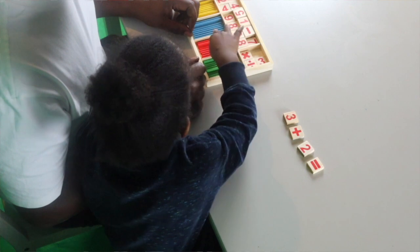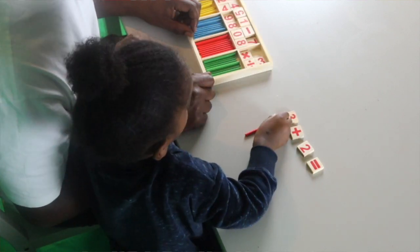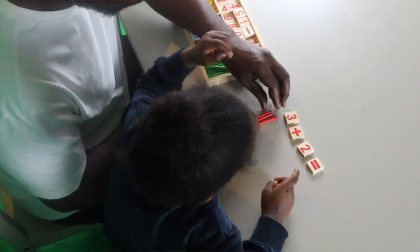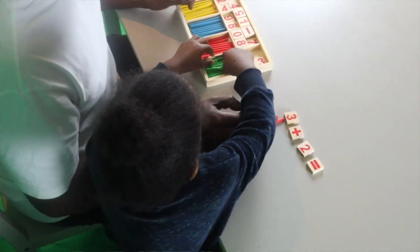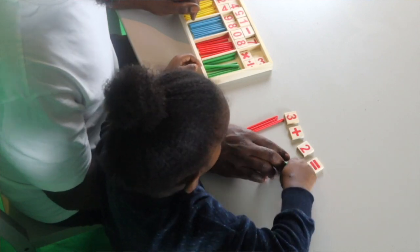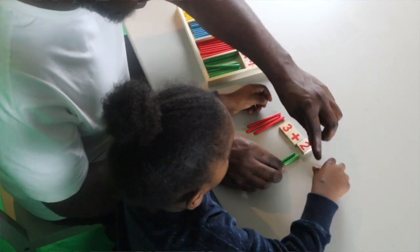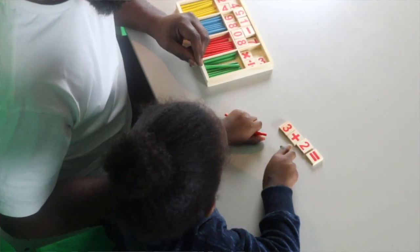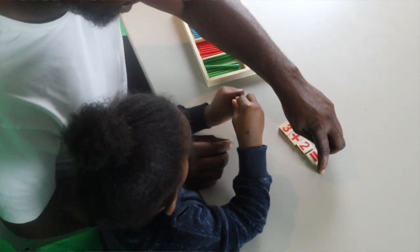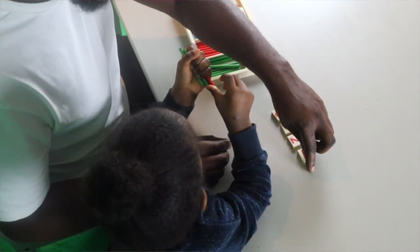Okay, no problem! Put three sticks there. 1, 2, 3! With three sticks, let's find out. 1, 2. Well done, so it says 3 sticks plus 2 sticks equals — how do we find the answer? Put it together! Good boy, we've put it together, and then when you put them down by the equal sign you count them one by one. So 3 plus 2 equals — go count them baby as you put them down, well done.